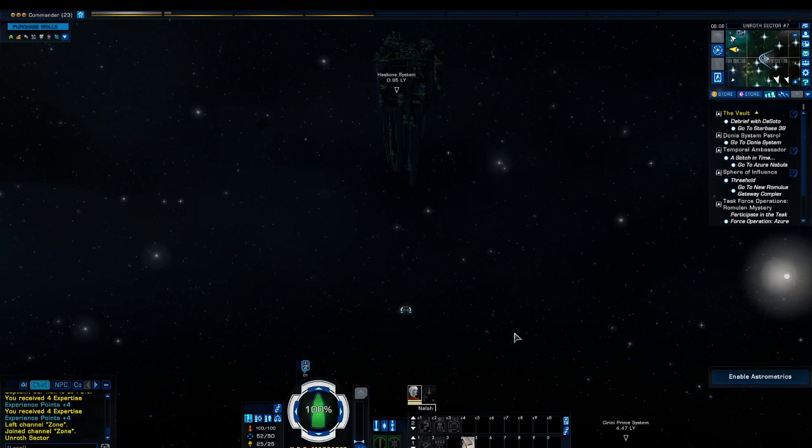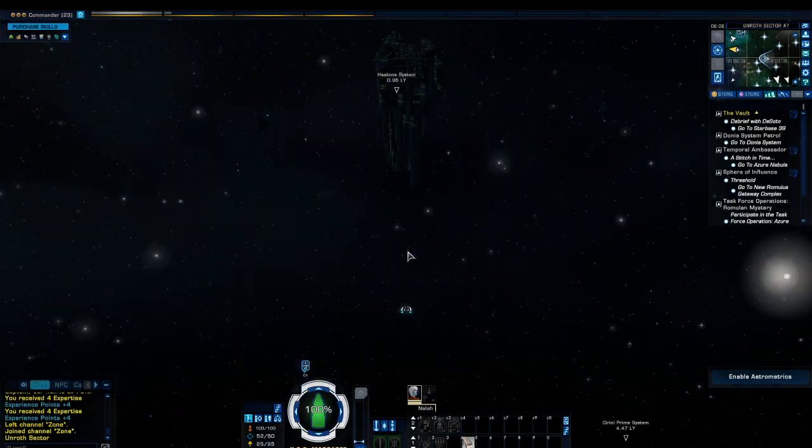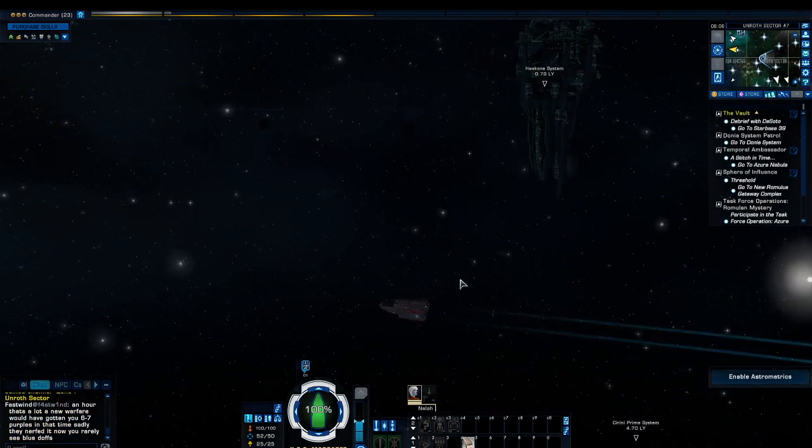Okay. That wasn't so bad. Oh, we gotta fly all the way back to Sierra. So that's basically the mission's over at this point. Just gotta fly on back.